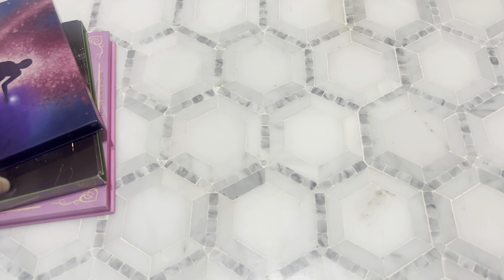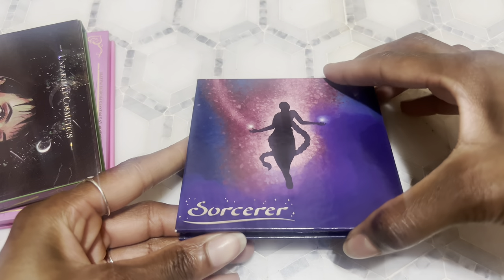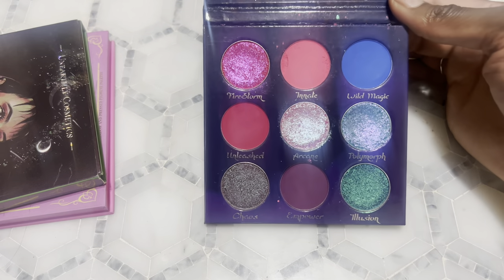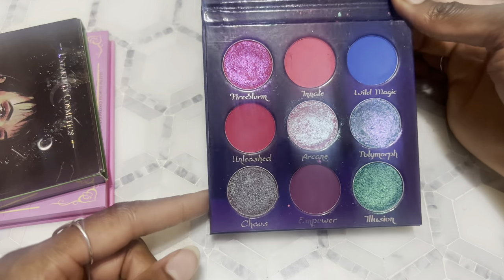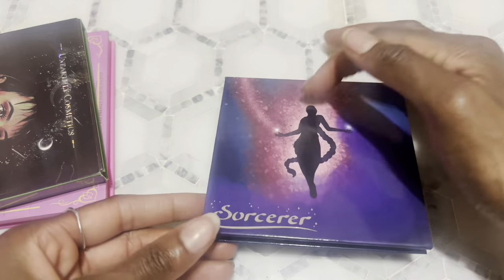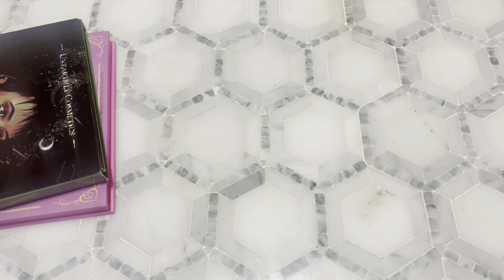This is one of my all-time favorite palettes from this brand — the Sorcerer palette. I have not ordered the Fighter palette yet because it's a little too neutral for me. Y'all know this is my color story right here. My pink is breaking — I was watching somebody's eyeshadow palette declutter and all their shades from this brand were breaking too, like a couple of palettes had shades that broke down. So be on the lookout and check your palettes.